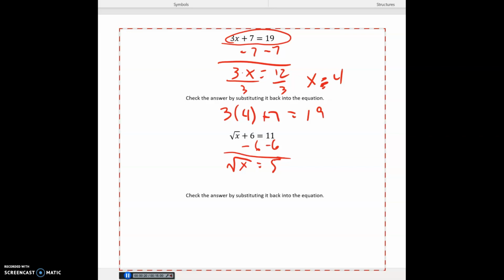And then we have to say, what's the opposite of a square root? Remember, that square root's got a little tiny 2 in that spot, doesn't it? The opposite of a square root is a square. We're going to square both sides, and that gives you x equals. Now, this is a little rule that you need to know. When we're squaring for an even number, you've got to put a plus or a minus in front of your answer.